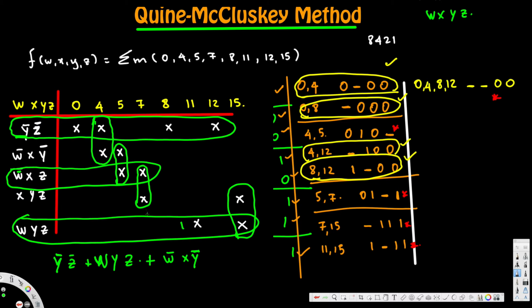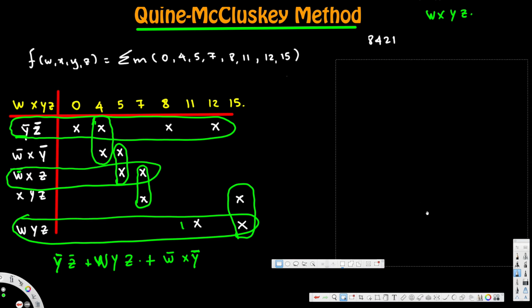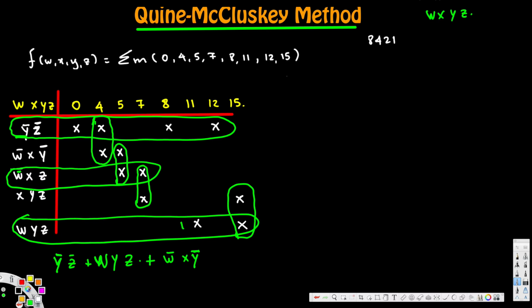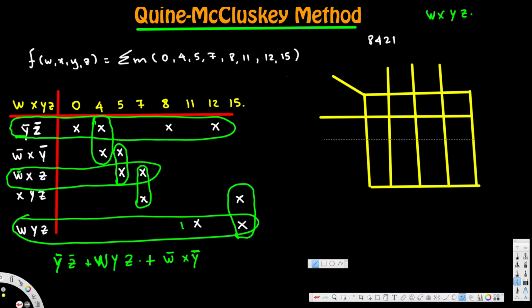Now you can verify this one using this K-map. Now let's see whether we get the same answer using K-map. Now let's go ahead and do that. Let's get rid of this one. Okay, let's go ahead and draw the K-map. Since we have 4 variables, we are going to have 16 boxes. Okay, this is our K-map, and we are looking at W, X, Y, Z.